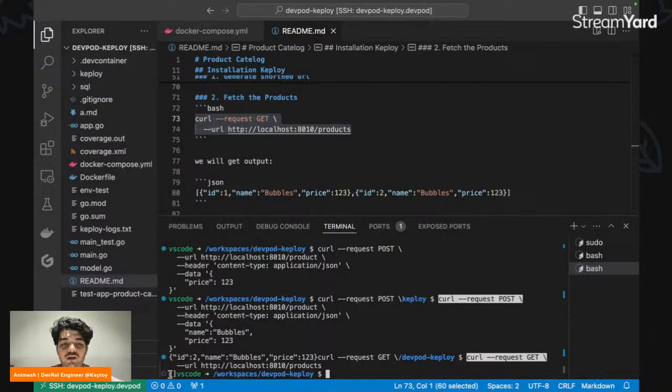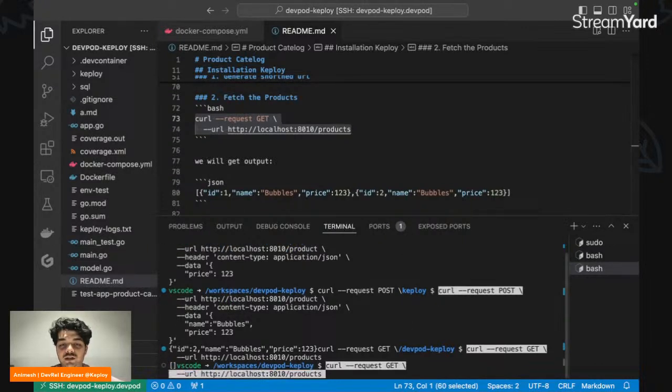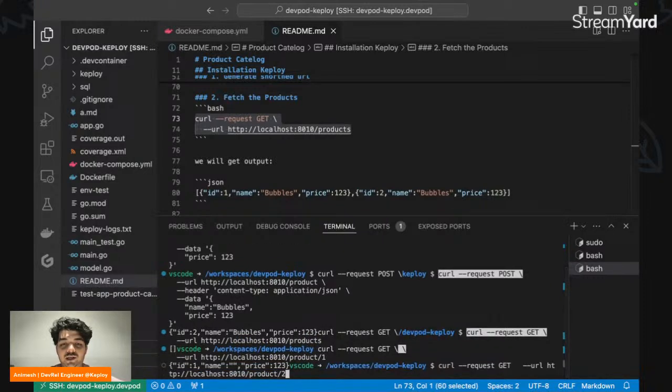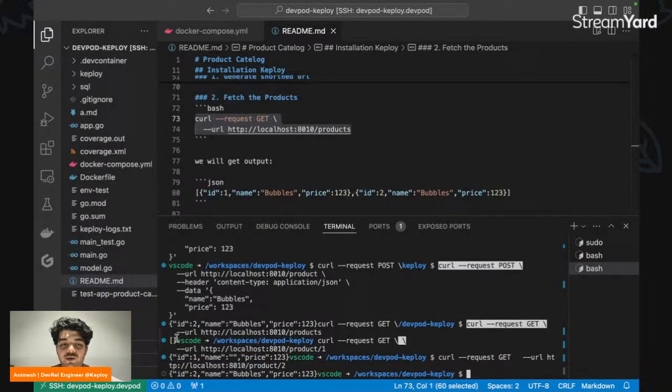Yep, so now I got an empty response, which should not have happened because I already have a response. Let's go and make a query to the first product. I got it. Second product, I got it. So I know something is not working with my slash products API.